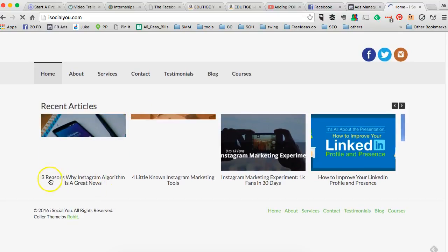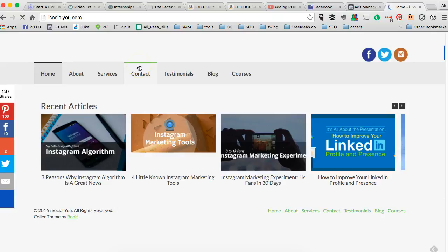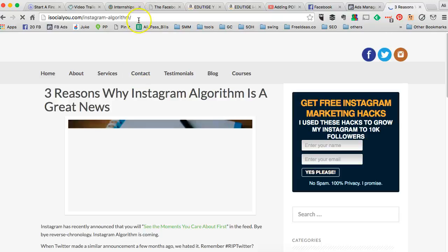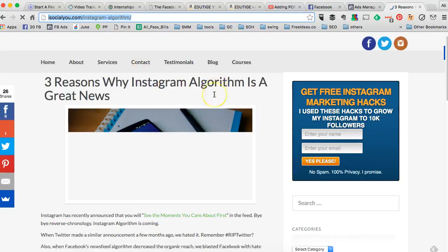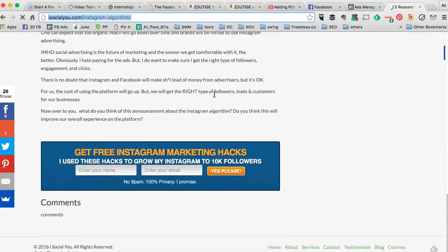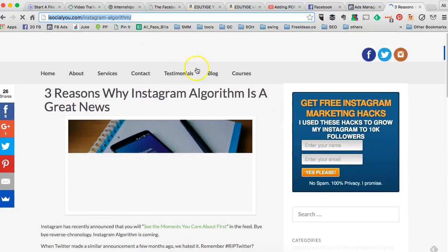Recently I wrote this blog article, 3 reasons why Instagram algorithm is great news. So let's say I want to send traffic to this blog post. I could also pick my home page or any other pages on the website.